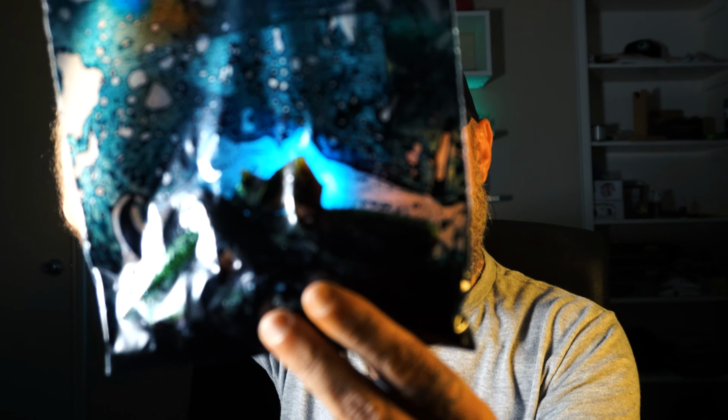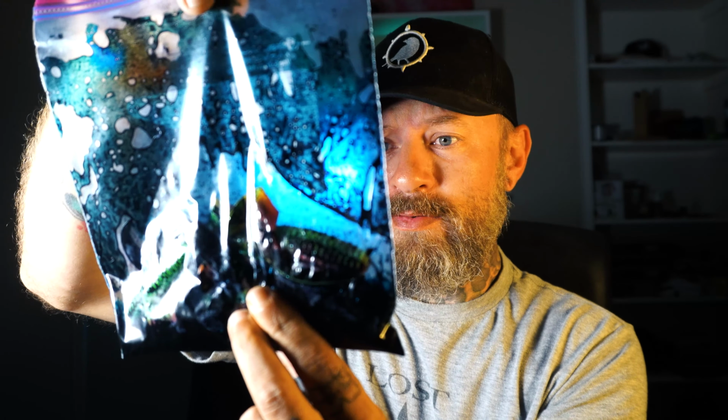All right, so it has officially been 24 hours since those baits have been soaking in food coloring, and well, here's that bag. This is actually pretty impressive. So I'm gonna take one of each of these baits out. I'm going to pat them dry with a paper towel so that there's no excess sitting on there, and then I'm gonna show them to you. But I can tell already, this is impressive. Let me show you.